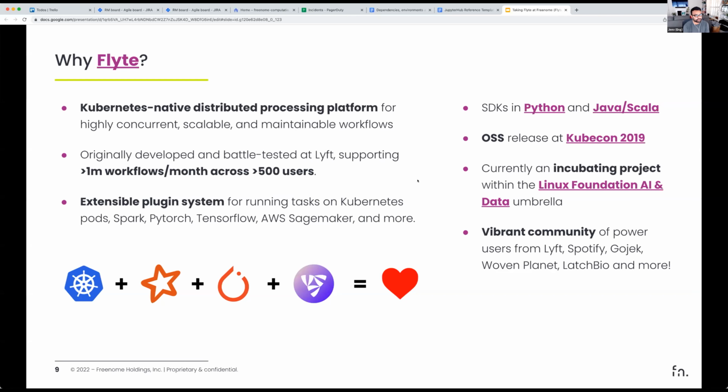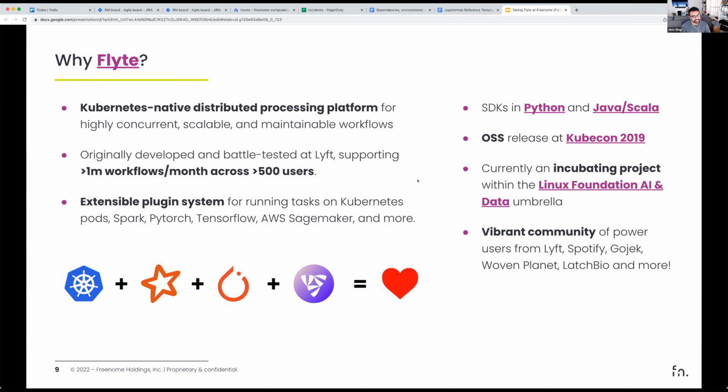The important thing for us was also that we needed a workflow engine like this, since it's so core to the stuff that we do at Freenome. We wanted it to have a sense of credibility, to be battle tested and so on and so forth. Flyte was developed at Lyft by Caden's team, and at Lyft it was running more than 1 million workflows per month across 500 users. And Lyft has a really rich history of open source software, including Envoy and Amundsen and so forth. So we felt very good about adopting technology coming out of Lyft this way.